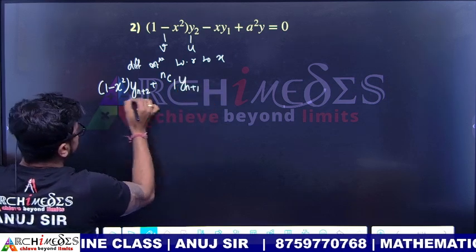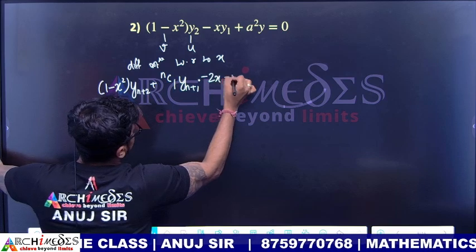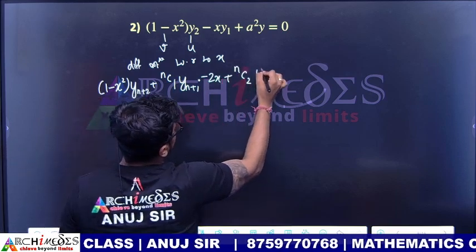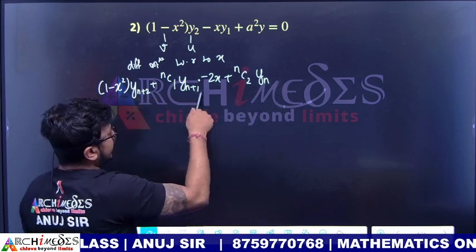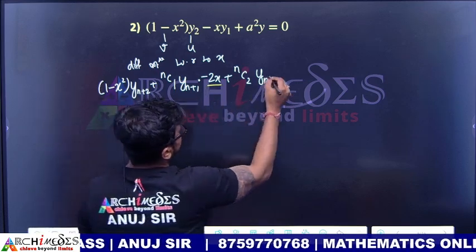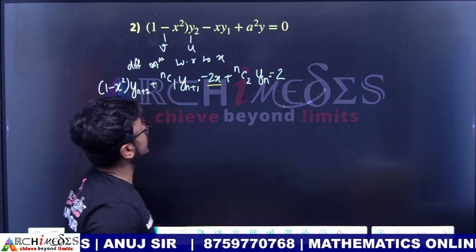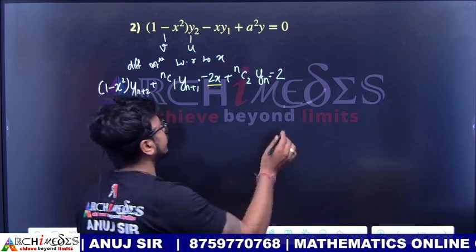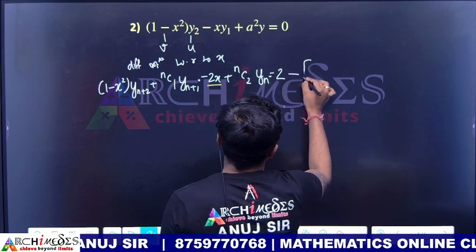If we differentiate this one, it becomes minus 2x plus nC2 y n only, because n plus 1 again decreases by 1, and if we differentiate this one, it becomes minus 2. After that, it becomes 0. So I am stopping here only. So be careful, because there is a minus sign, so you must open the bracket.